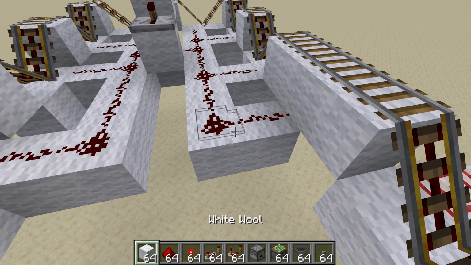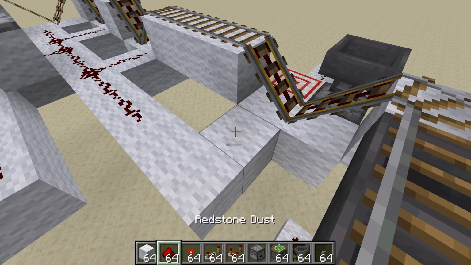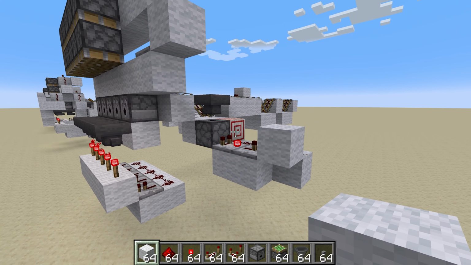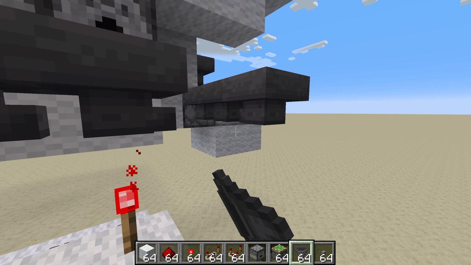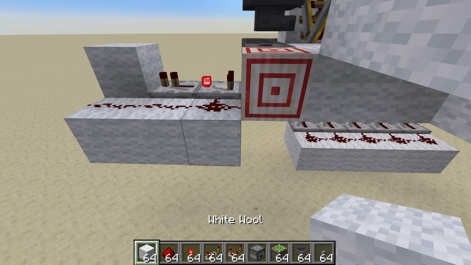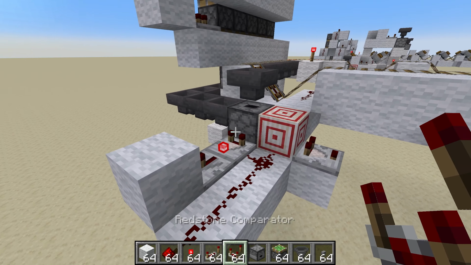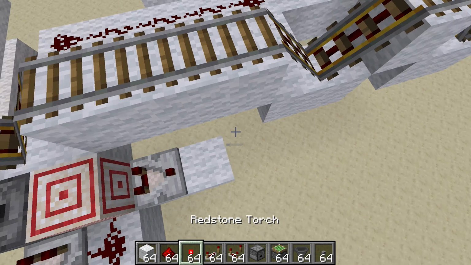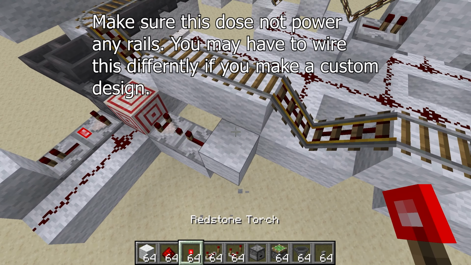Okay, since I moved this, I'm going to need to move the redstone. And once again, double check that everything's powering. Yes, it's all powering. Okay, so now we need to take these hoppers into this dropper. So now we're going to need to take a comparator reading from this dropper into a 4-tick repeater, into a block with a torch.